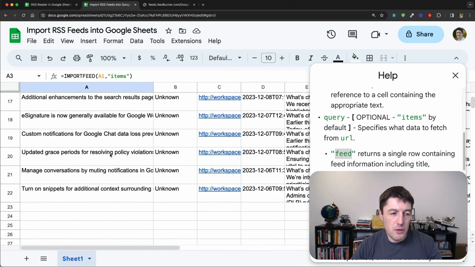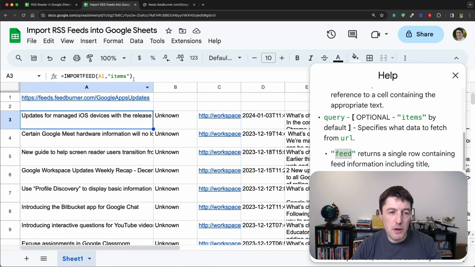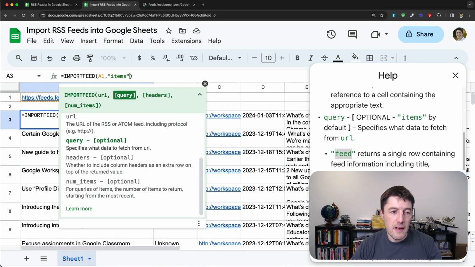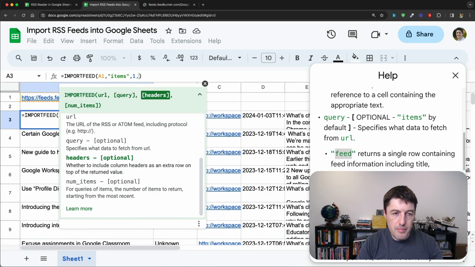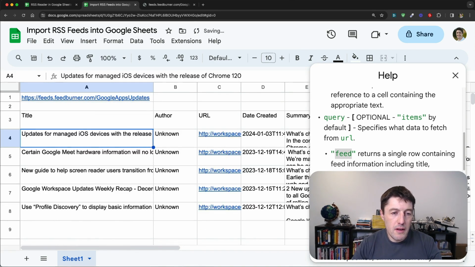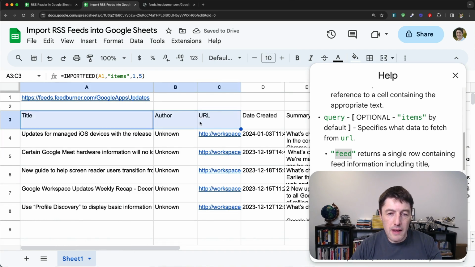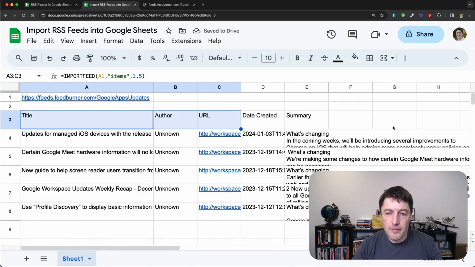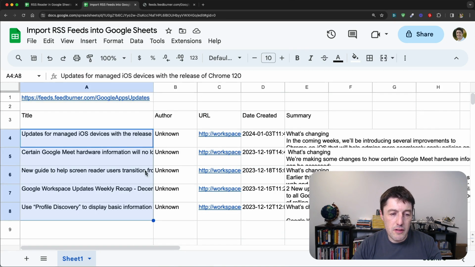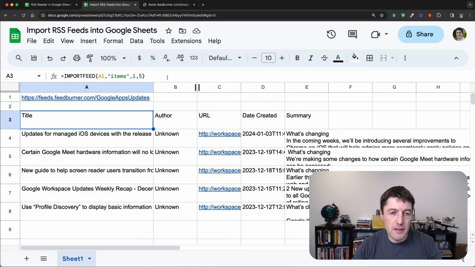And it looks like it gives you 20 items, but let's say we only want 10. And actually, we really want to bring back that header as well. So let's say 1 for the header, and let's say 5 items. We'll say 5, we'll get 5. And there we go. Now it's pulled back the header, which is nice, and just the 5 items. So I can specify that with these optional parameters.